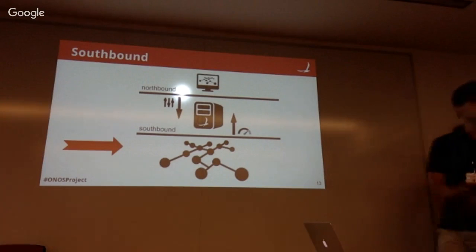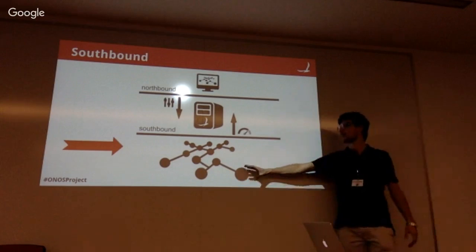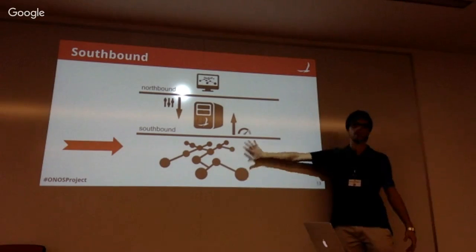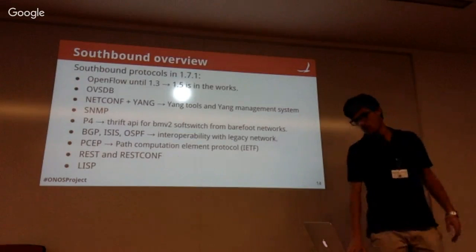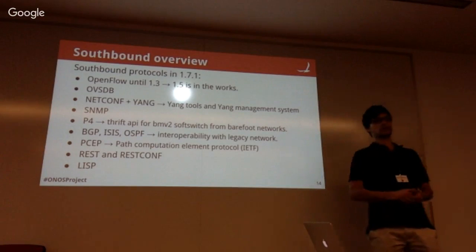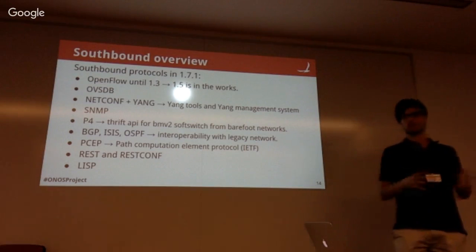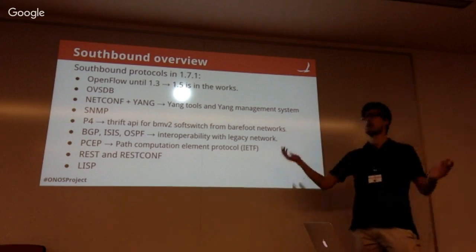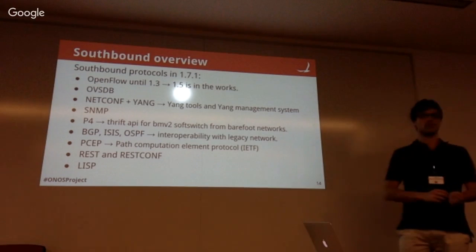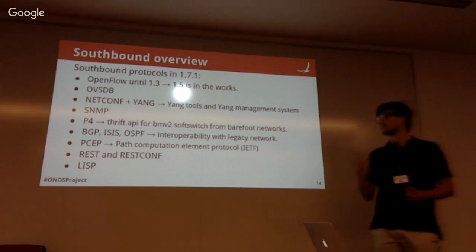Okay. Thanks, everybody. I'm going to talk mostly about the southbound, so Brian covered the northbound. I'm going to cover from the network elements up. So right now, currently in ONOS, there are a bunch of southbound protocols. These are the protocols that we can use to manage, talk to, and use devices, basically. So we have OpenFlow 1.3, and 1.5 is in the works. We already have some optical extension in the code base of ONOS.